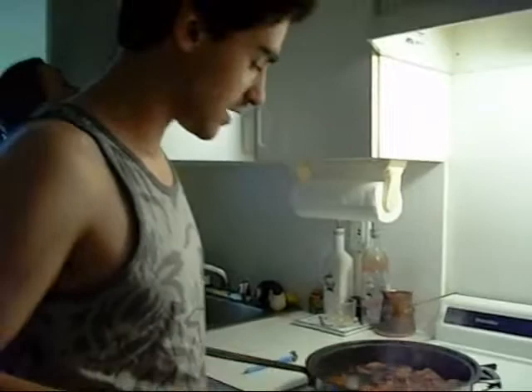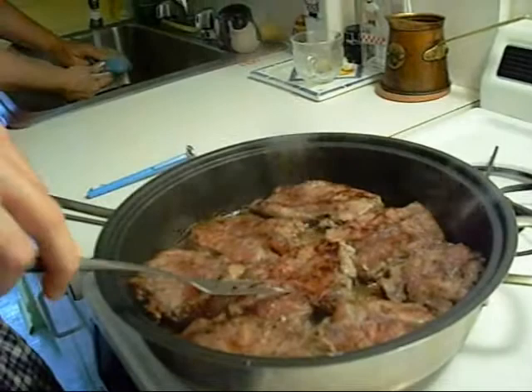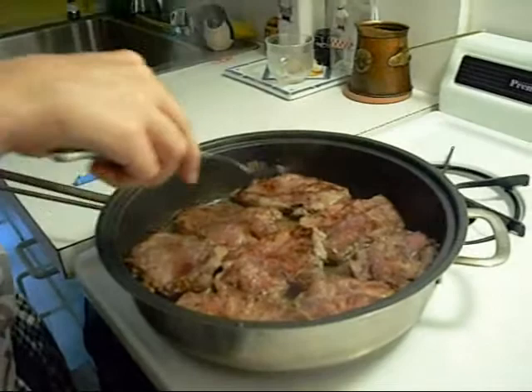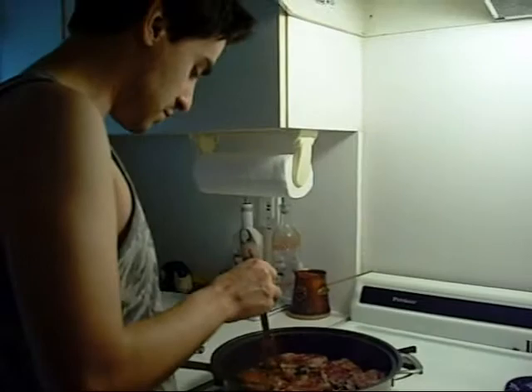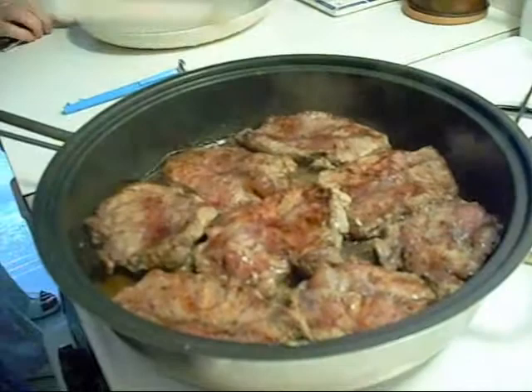There are 3 ways to check if the meat is done. One is to take your meat fork and press it. See how it's bouncing back? It's almost well done — this is like medium well right now, which is how I like my steak. Another way is to take the fattest piece and poke it — you see if any blood comes out. No blood coming out.